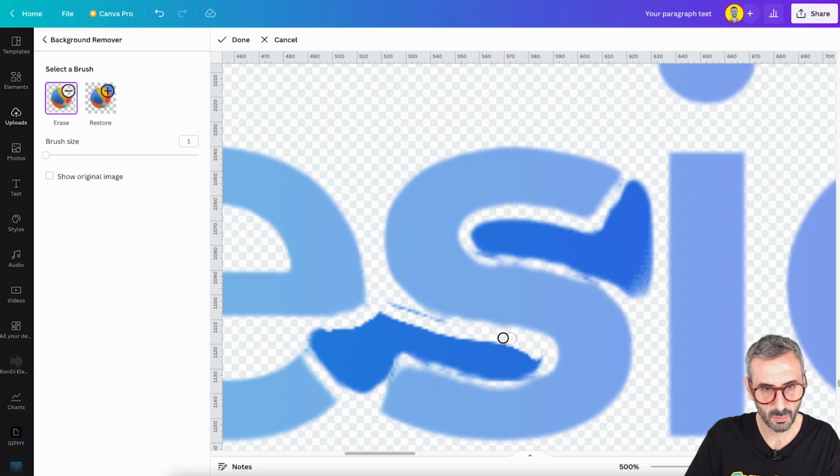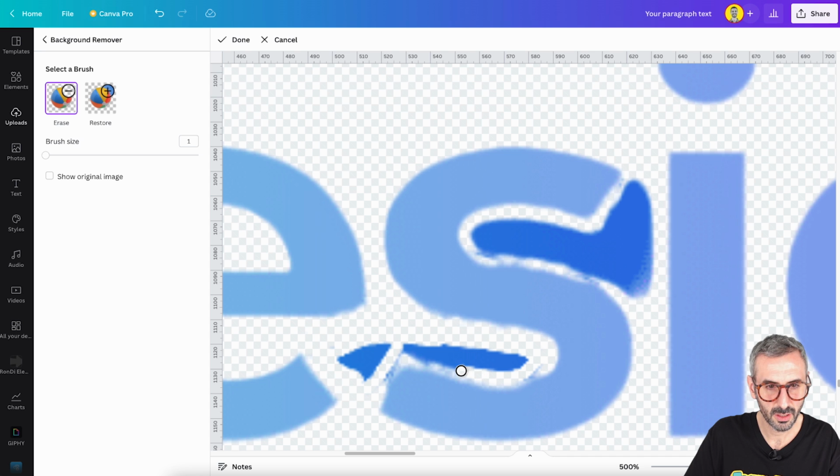And you see, because I did run the background remover a couple of times, it actually helped me detach these letters. And now it's quite easy for me to do a clean job here with the eraser tool. I'm just making sure I'm not touching my letters and simply deleting the leftover background, the blue background. When you get closer to the letter, I suggest you go gentler because you don't want to touch that letter. Okay, so here there's a little bit. And you can go click by click, so if I release, you see I can click by click.